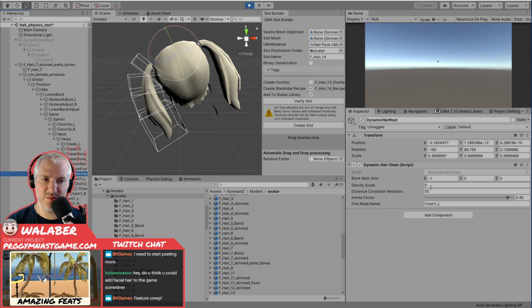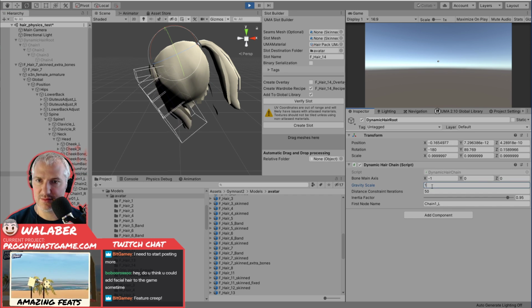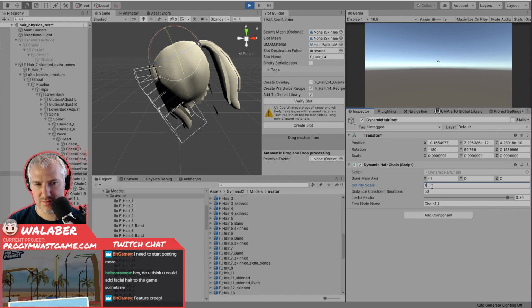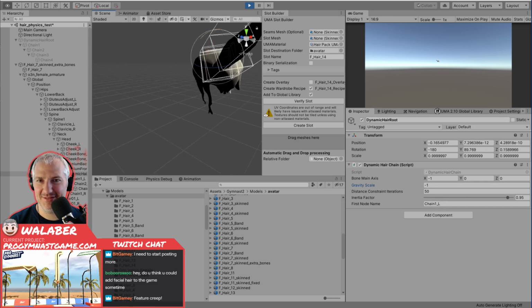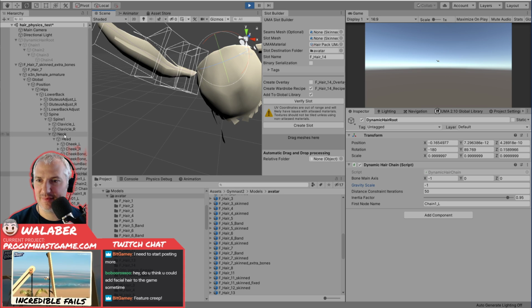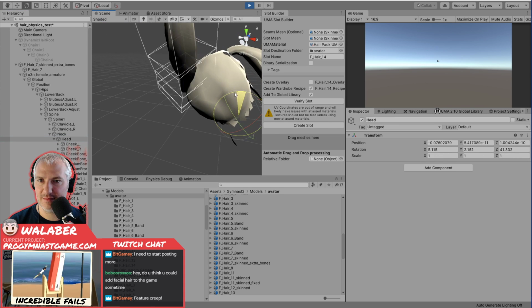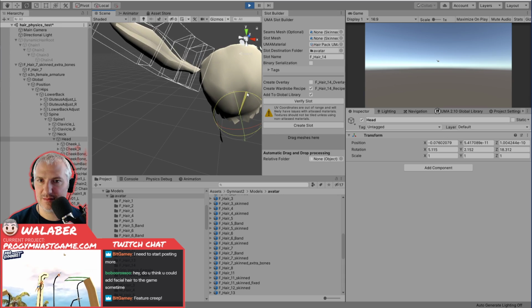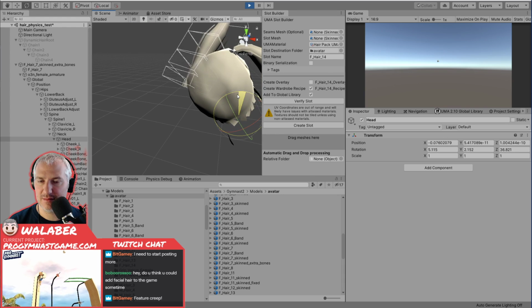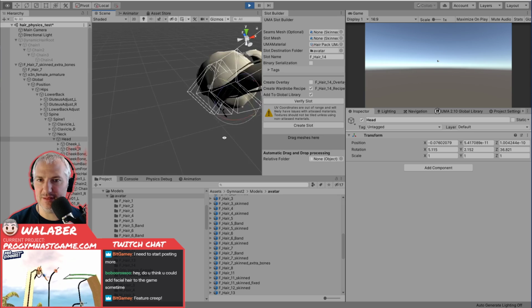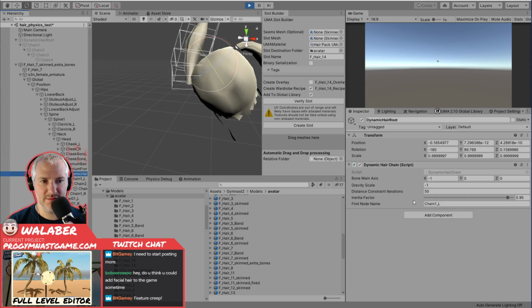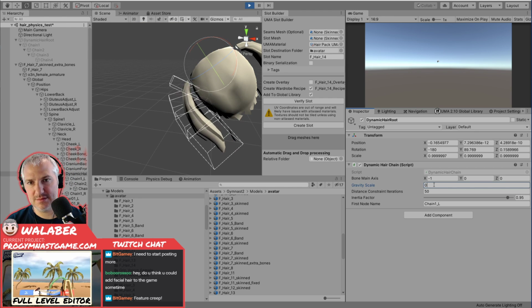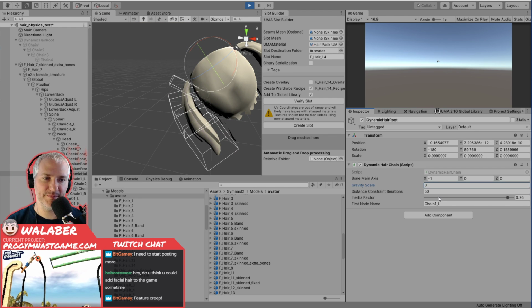Which also may be related to negative gravity. Wow, look at that. Okay, so we're getting somewhere.